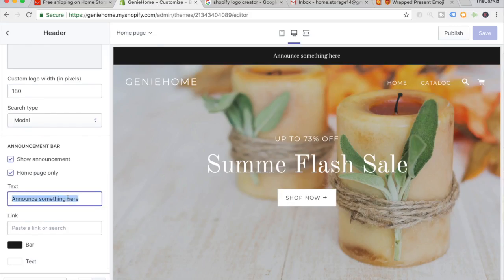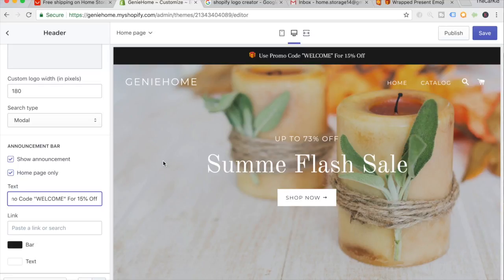So something I would do is just paste that in, and then what we would write is use promo code WELCOME. You want to have it in all capital for 15% off. And what this does is basically, if they're debating whether or not to purchase your item and they see this promo code that you have listed up in the announcement, they're much more inclined to go ahead and use this promo code to purchase the item.